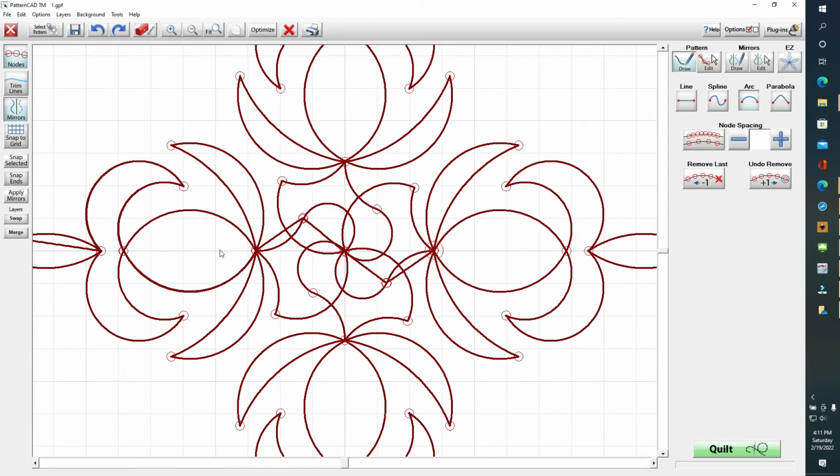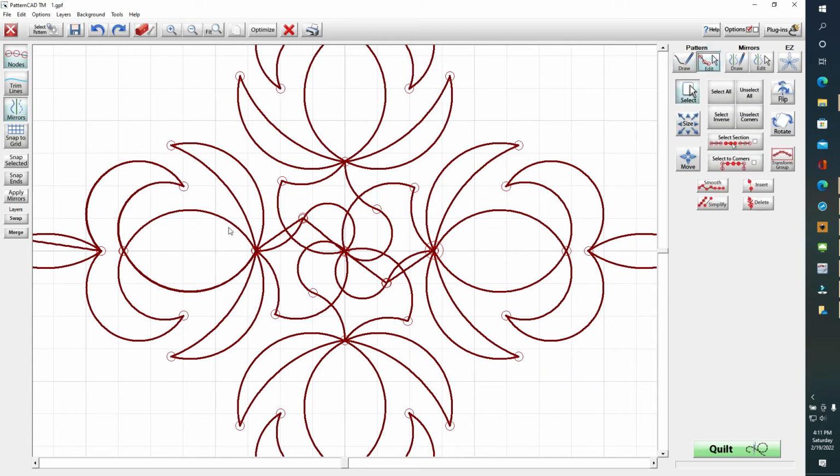All right, so back to edit. Snapping, snapping, snapping, snapping, snapping, snapping. I watched a video recently where a lady was teaching how to make patterns, and she had this great way of making sure that her video didn't last too long. I'll need to figure out how to do that.